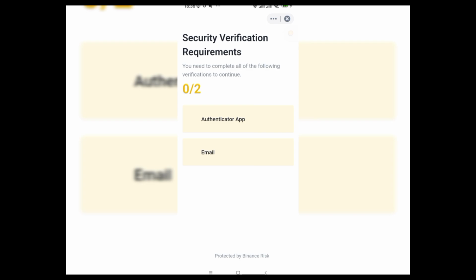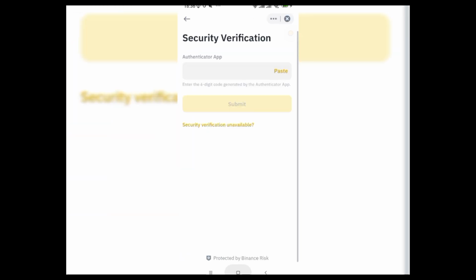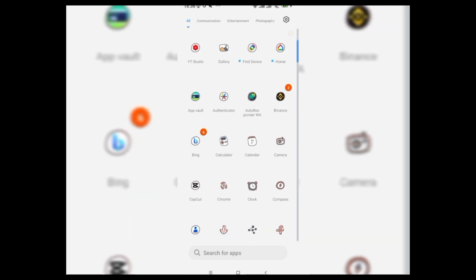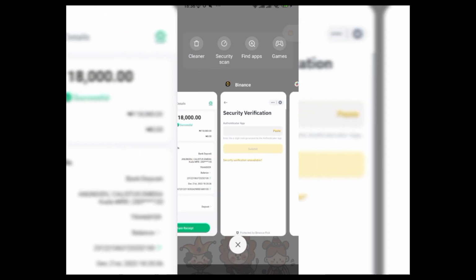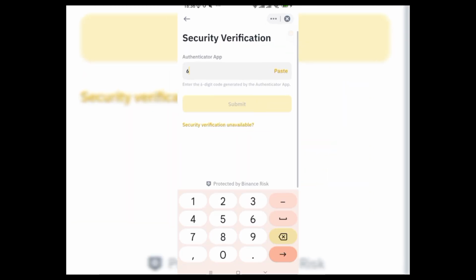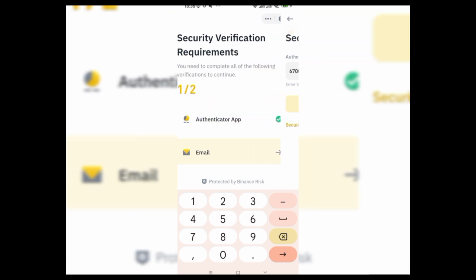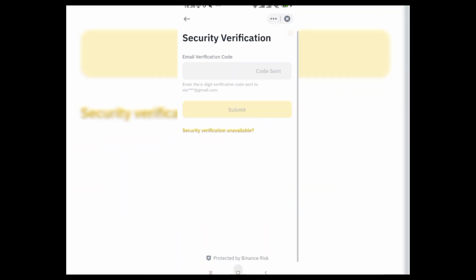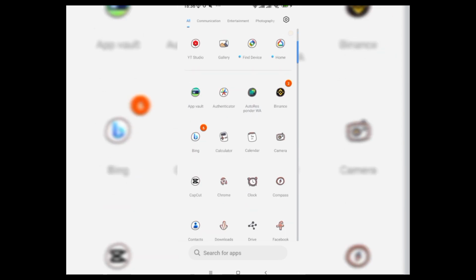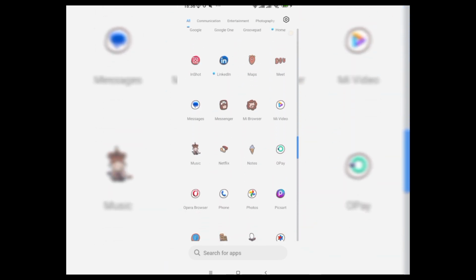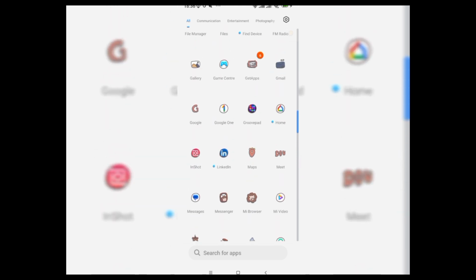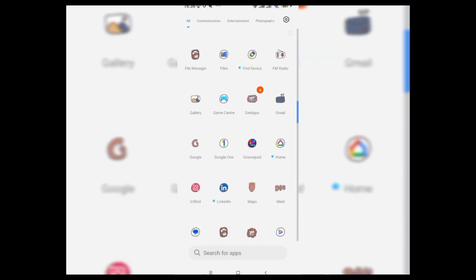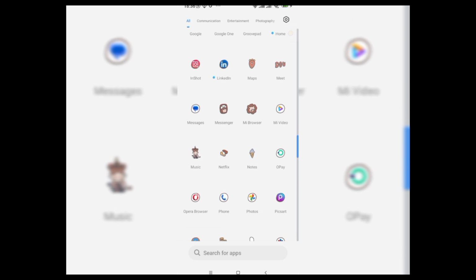So after confirming the money in my account, the next thing is to go for the verification. Then I'm going to use the authenticator app and my email address. So I'm going to open my authenticator app to enter the code that I have there already, but it can't show here, so I'm going to write it out. I'm going to enter it here, and then I will verify my authenticator app. But the next thing is to go to my email address. So I'm going to open my Gmail account to see the code Binance has already sent to me to enter for the verification. Once you enter this, then you are good to go.